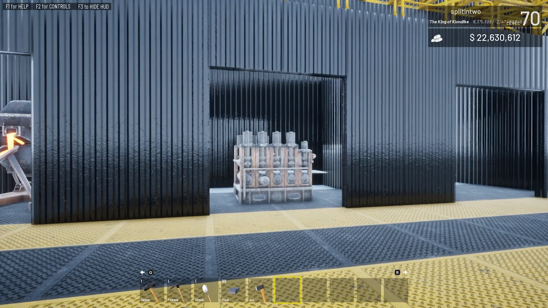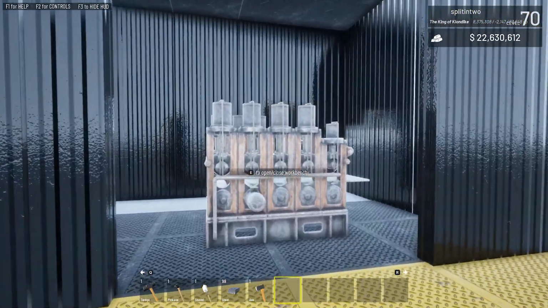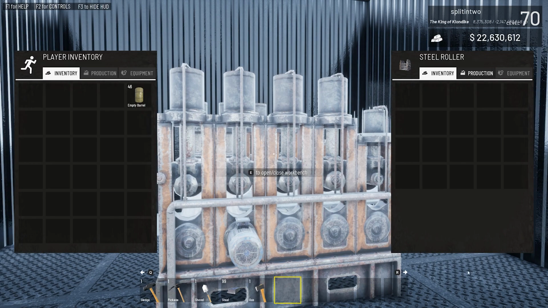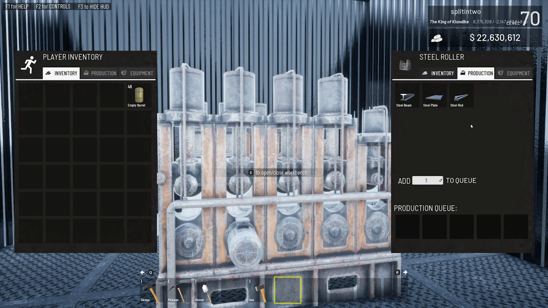All right, now we have the steel roller. This is how you take your steel bars and you turn them into something more useful that you can use on, say, one of the CNC machines, which we'll be showing. They're pretty much the same thing. Drag your steel in here, and this will be able to make steel beams, plates, and rods. And then you can go ahead and select them out, drop them down into the production queue, and let them go.